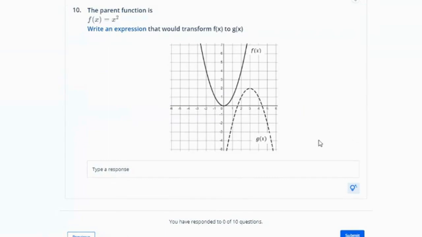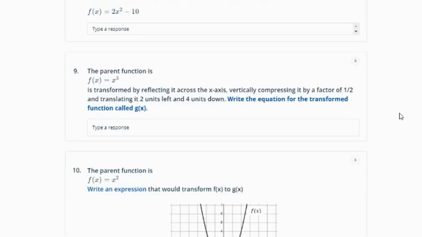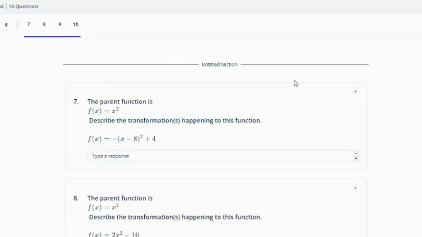And then the last one is, I show you 2 functions. Here's the f of x, which was the parent function. And to move it to become g of x on the graph, write the expression. What would the new equation for g of x be to move it over there? It tells you f of x is x squared. That is the graph of x squared. And that's it. So, a 10 question quiz this week. We're going to move on to something else next. That's the end of that.